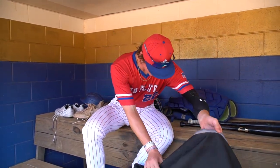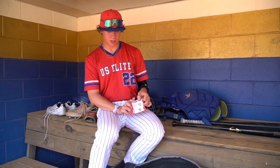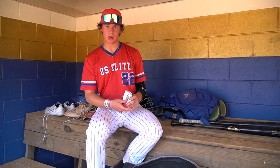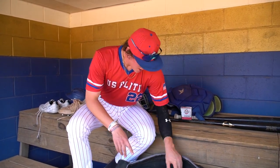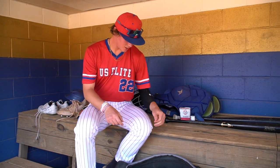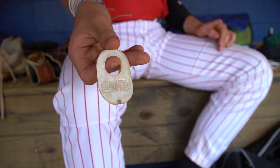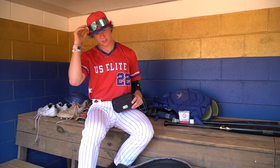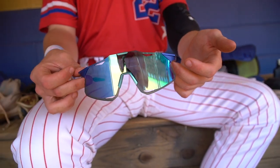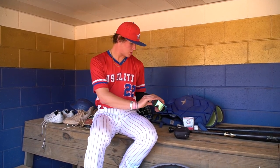Inside my bag on the sides, I have these Gatorade Zero pouches, so in case I'm ever really dehydrated during the game and I want something that's not water, I'll mix this in with my shaker bottle. I have ibuprofen in case anything's ever hurting, which is kind of often these days. I have a Pro Hitter — you just throw that on your thumb and it gets rid of the vibration, especially with these wood bats in case you get jammed pretty bad. Here's my 100% sunglasses case and these are the shades. They've been great — you get a huge field of view, great color, super lightweight, they never really fog up, super easy to clean, and a nice durable case. I love them.